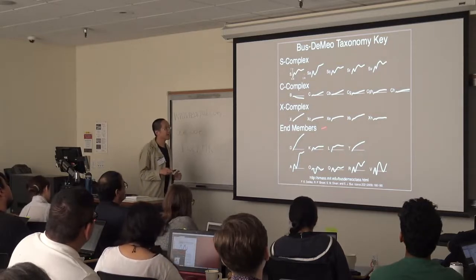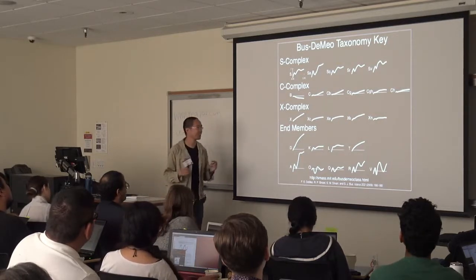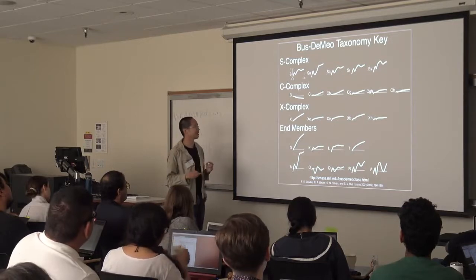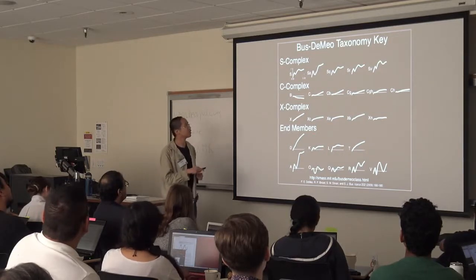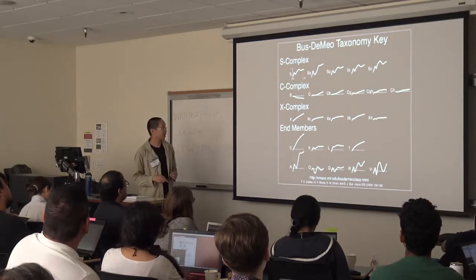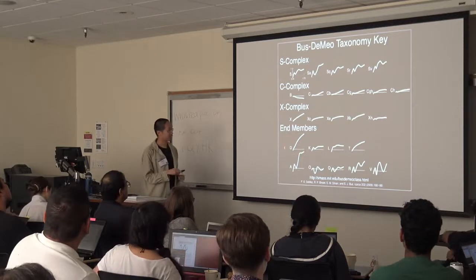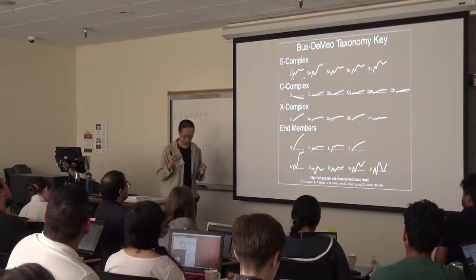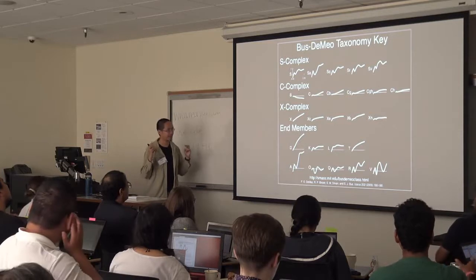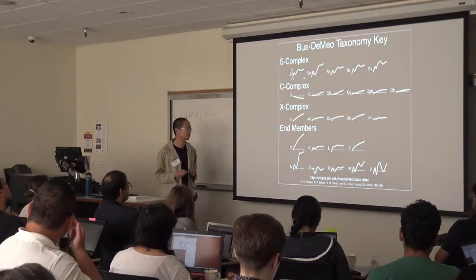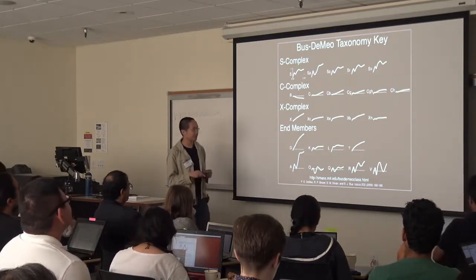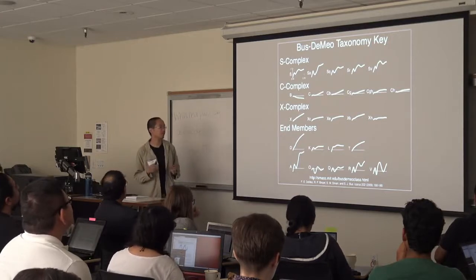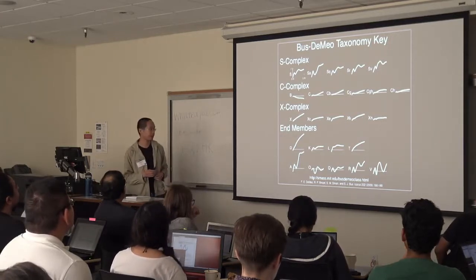And you also get X-type. Well, X doesn't mean anything. It just means that it doesn't belong to S and C. People got confused in early times. Astronomers got confused because they got a spectrum somewhere between C and S, but not falling into either of them. There are other smaller end members like D-type. That's super red, and people think that it's because they are dead cometary nuclei, probably rich in water ice. And another interesting type is the V-type. People think that it's a fragment of asteroid Vesta, one of the largest asteroids in the main asteroid belt.